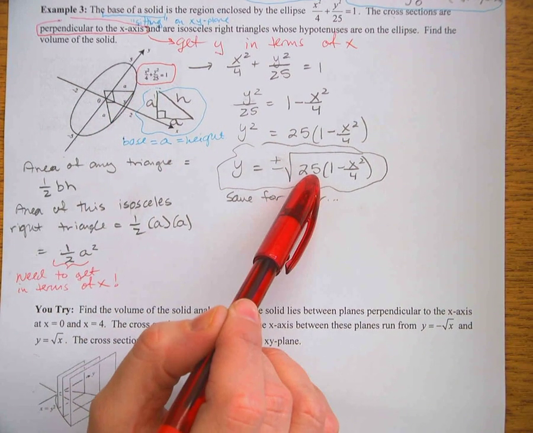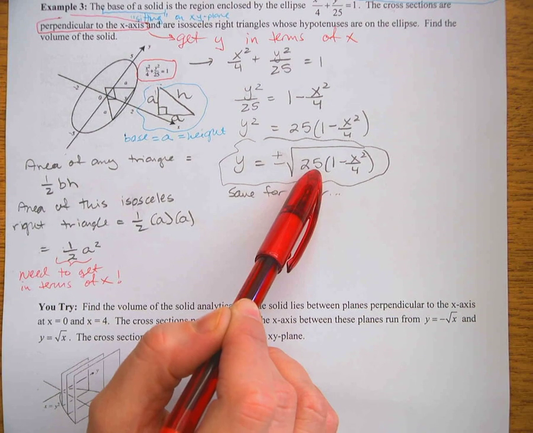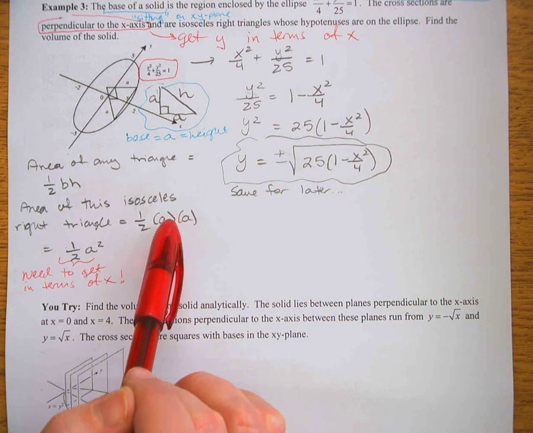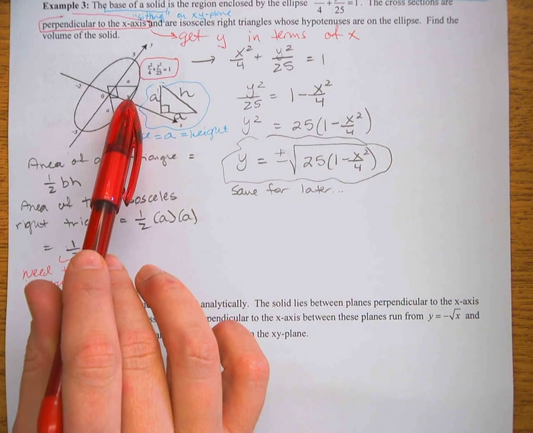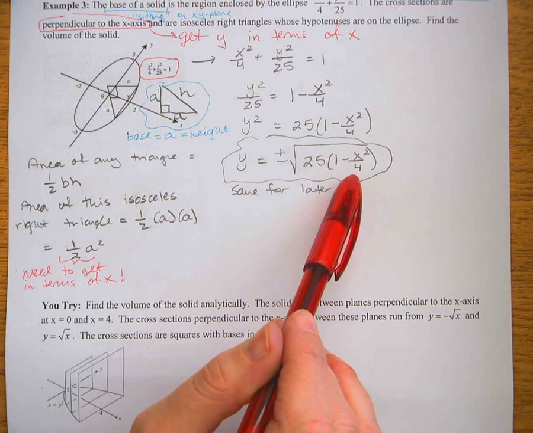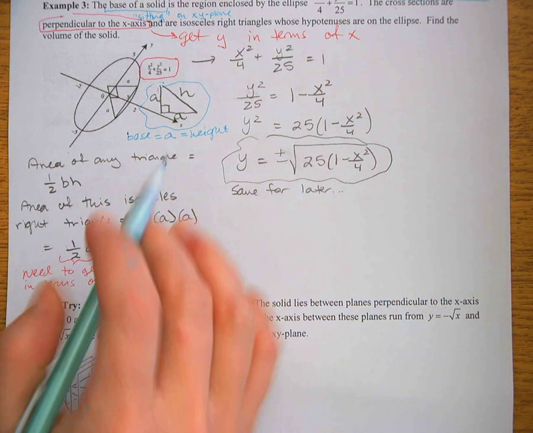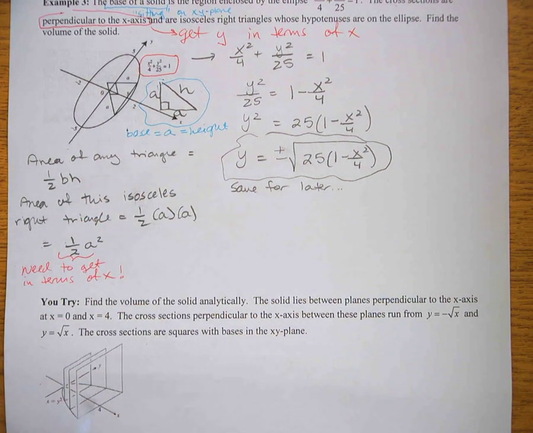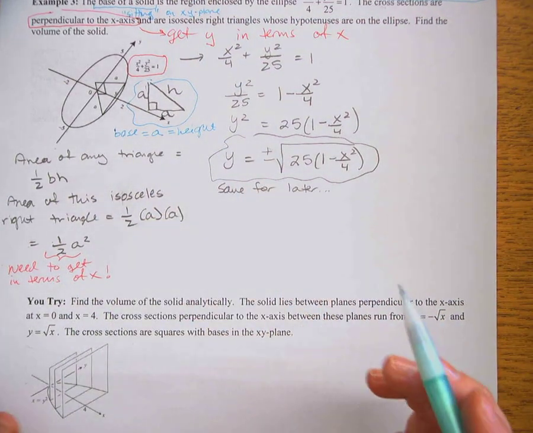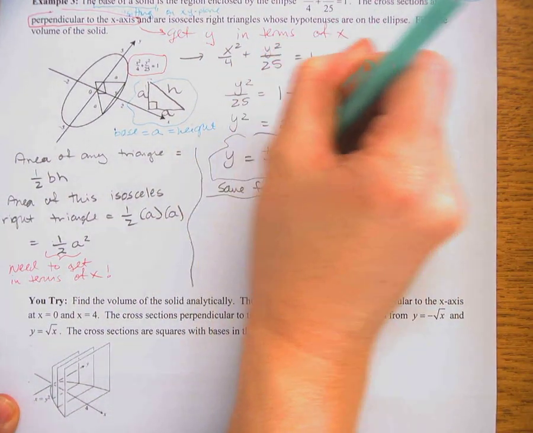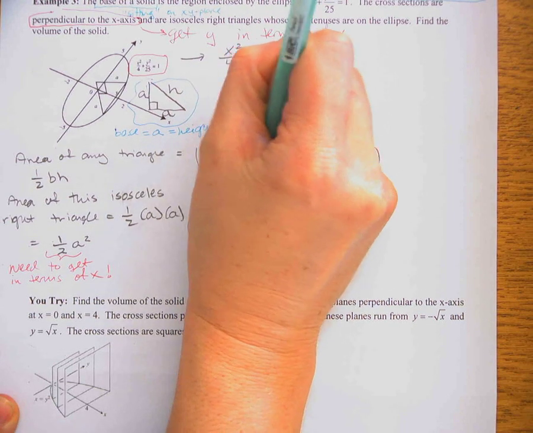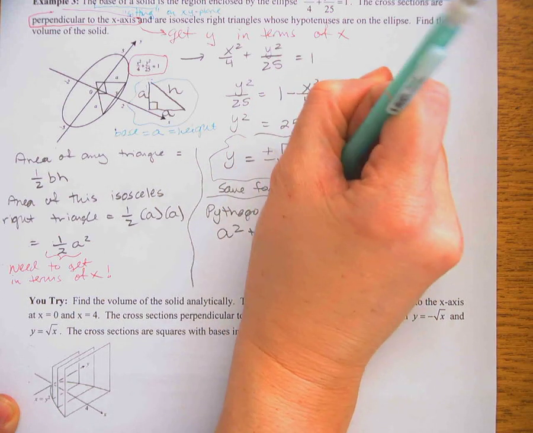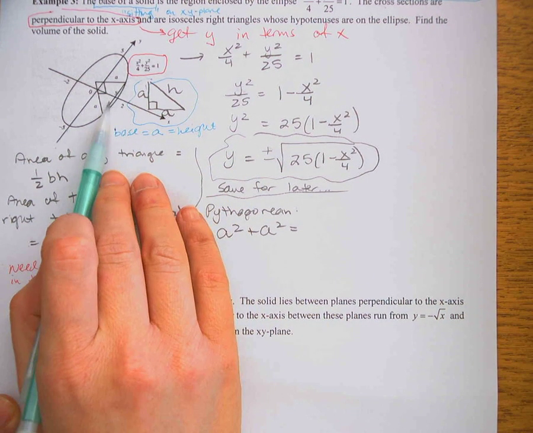And this is the equation that describes how high the ellipse goes. So I'm going to have to first get A in terms of the hypotenuse, and then that will help me get A in terms of x. So if you look at this isosceles triangle, if I used the Pythagorean theorem, that would show me that a squared plus a squared is equal to the hypotenuse squared.